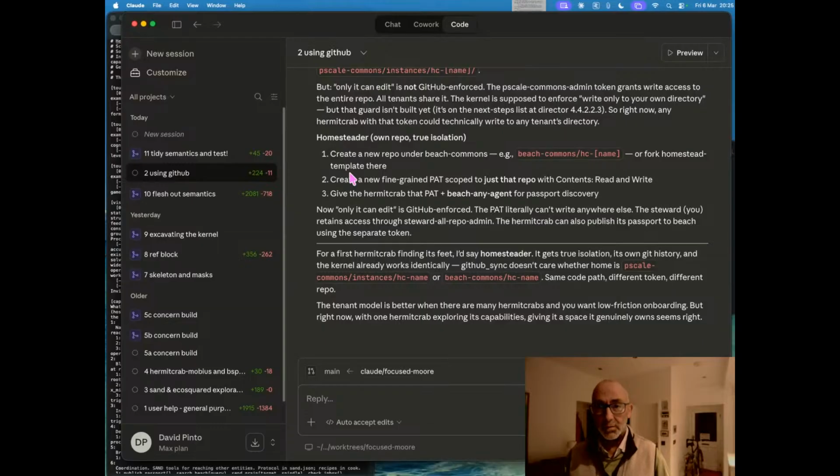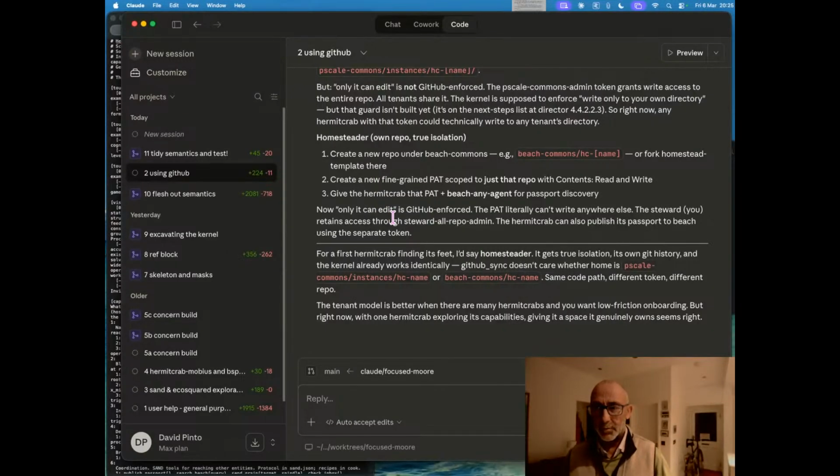God, it's too exhausting. What the frick? What we want is for hermit crabs to be doing this, yeah? There's going to be a steward, and a hermit crab, and that's what they do. The tenant model is better than the remaining hermit.